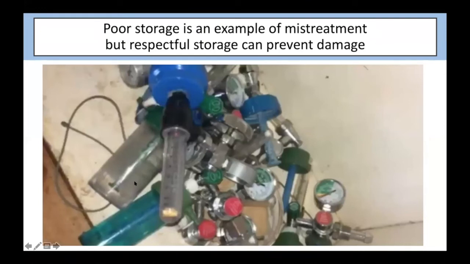This is a poor storage example. That's mistreatment. The regulators and flow meters are just thrown here into a box, breaking, damaging each other. You should never see this. I feel sorry for the hospital where they're trying to use this equipment, but they've not learned to respect the storage. These are medical devices that need to be managed and cared for as if they're valuable and delicate. If you store them properly and care for them properly, they will not break and they will last a long time and prevent difficulties for your oxygen therapy.